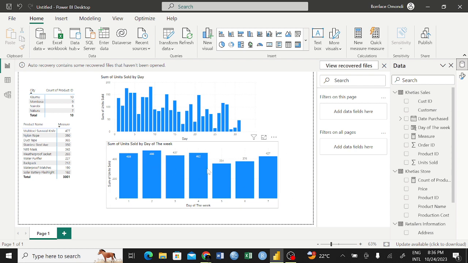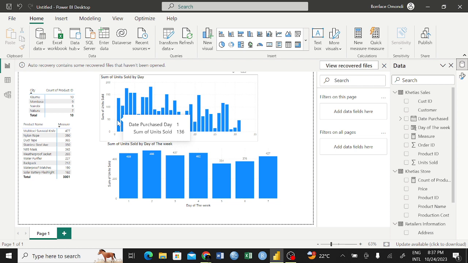So this comparison, compared to the one that we initially had, is really more precise, because that one adds all the days. For example, day one is day one of January plus day one of February plus day one of March, but you're really not sure what was sold per day of the week, I mean.